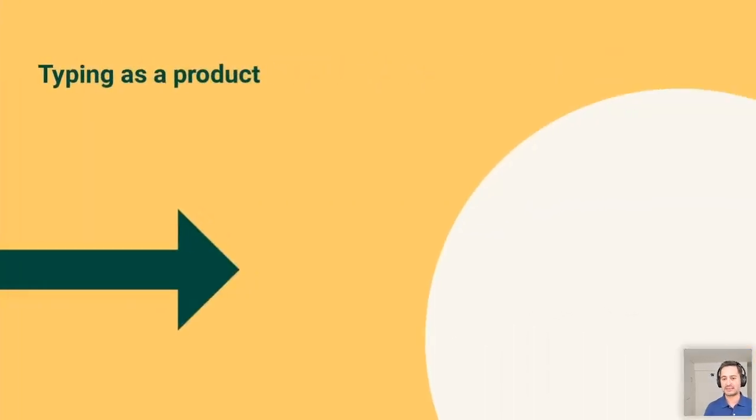When we started taking a look at doing this static typing adoption, we wanted to approach this as a product because our team is a part of developer acceleration at Shopify. And as a part of developer acceleration, we're responsible for developing products for our internal developer community to use. And typing was going to be one of them. And because it was going to be something that other developers were going to use, we needed to treat it as a product.